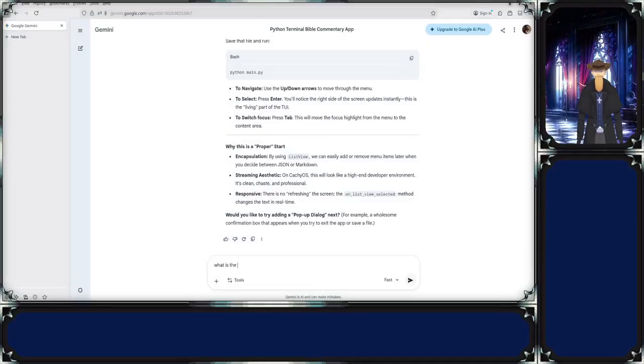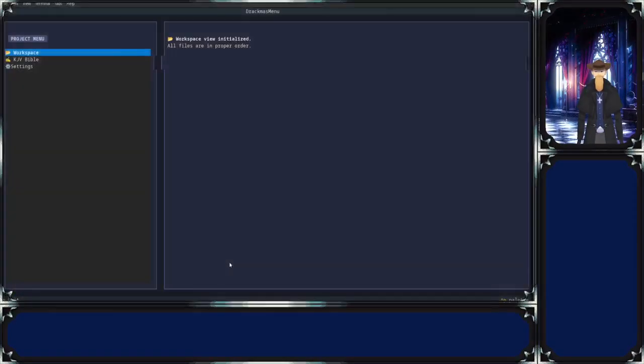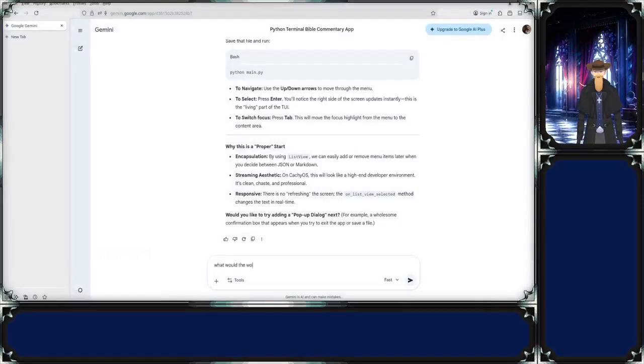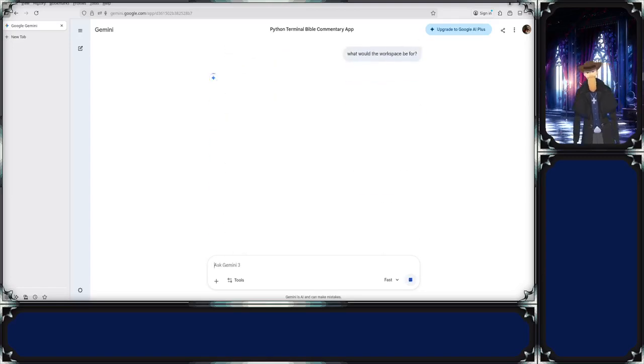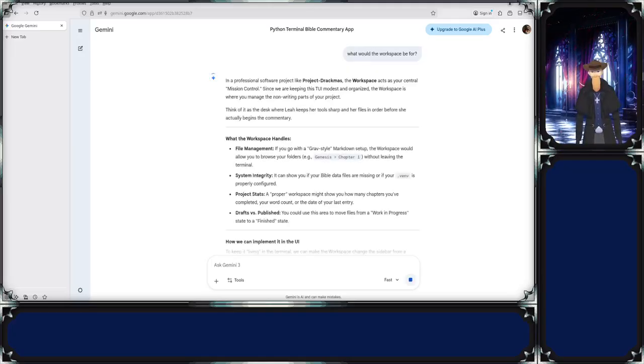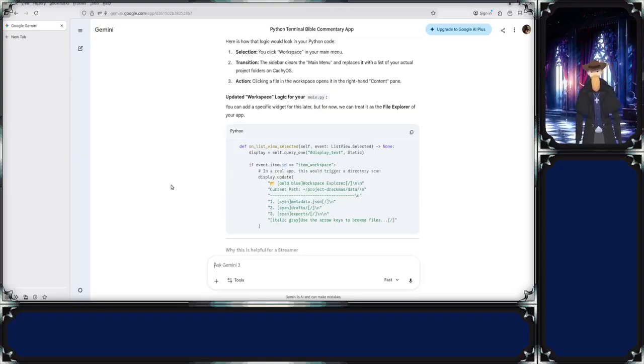What would the workspace be for? Okay, let's use workspace to browse files.